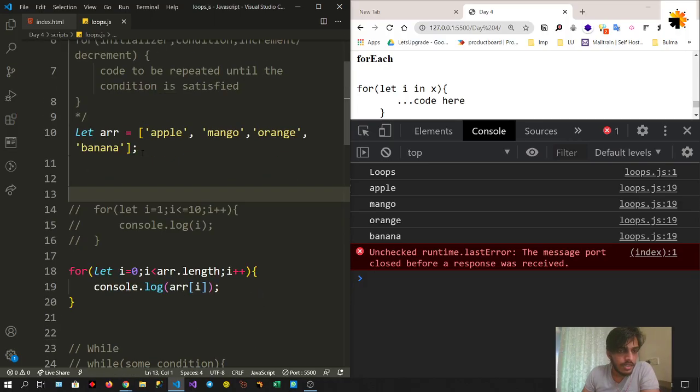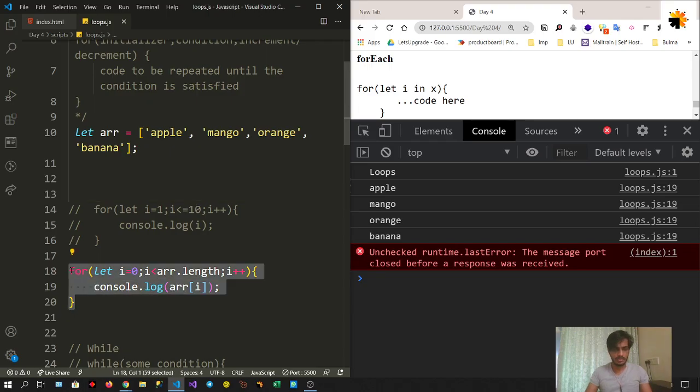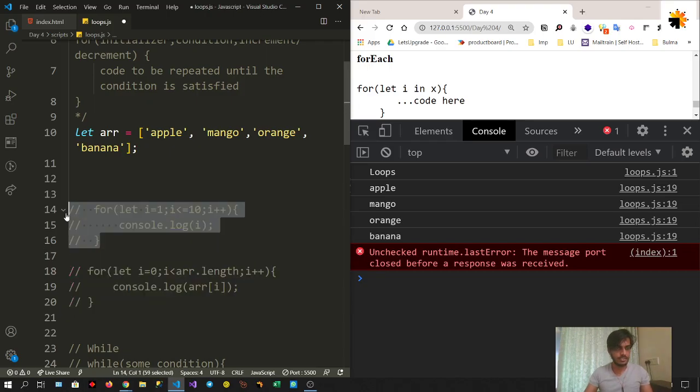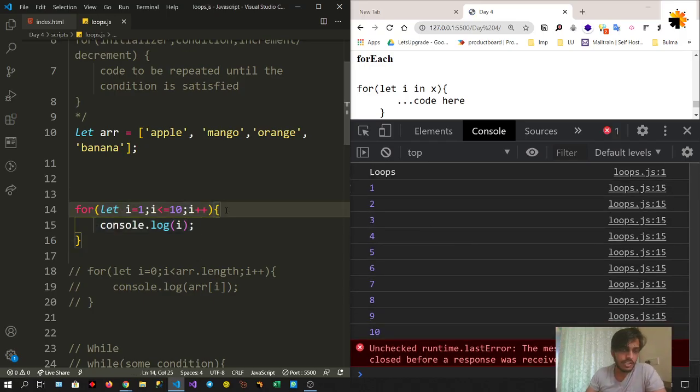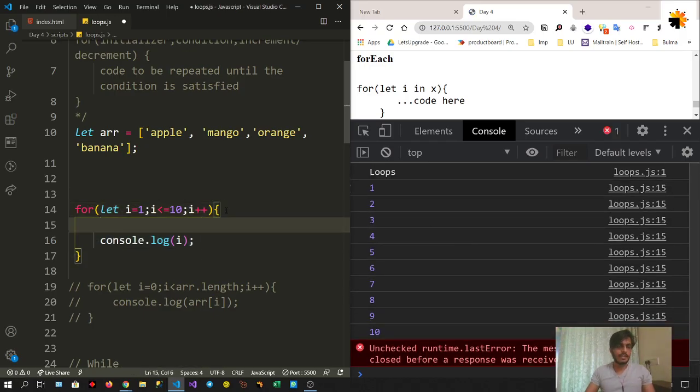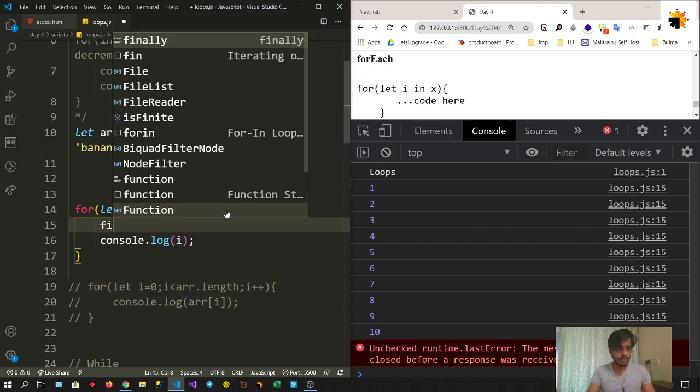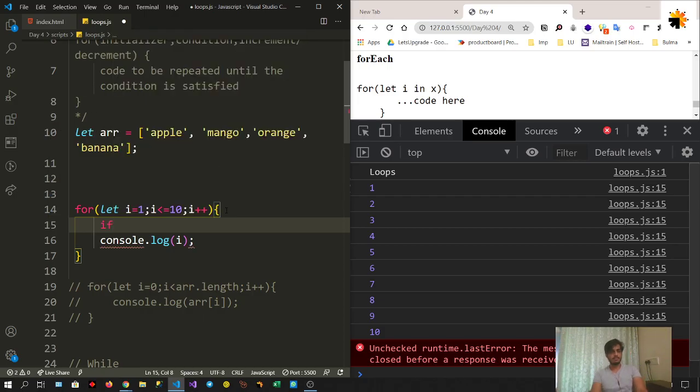So let's have our array back. I'll comment this, and I'll be using this array for that purpose. So we have 1 to 10 printed here. Suppose I want to skip the loop if the value of i becomes 3. Sorry, if I want to break out of the loop, I have to use the break statement.